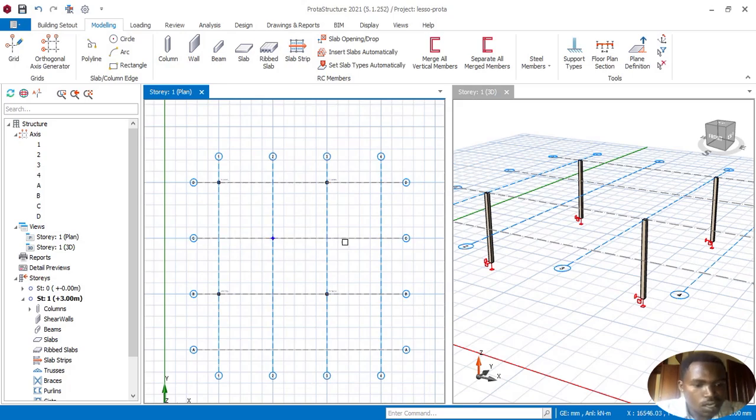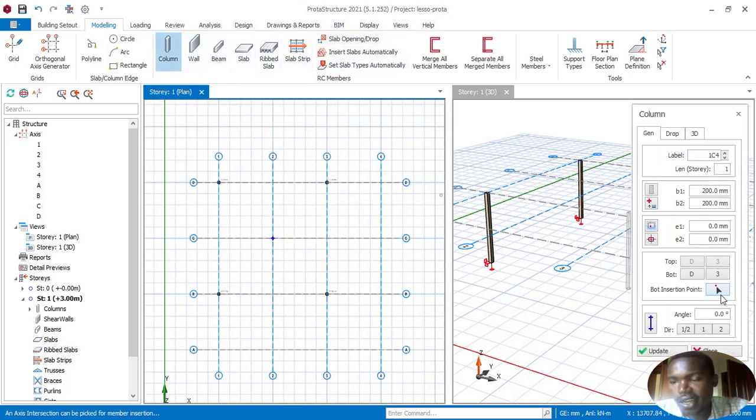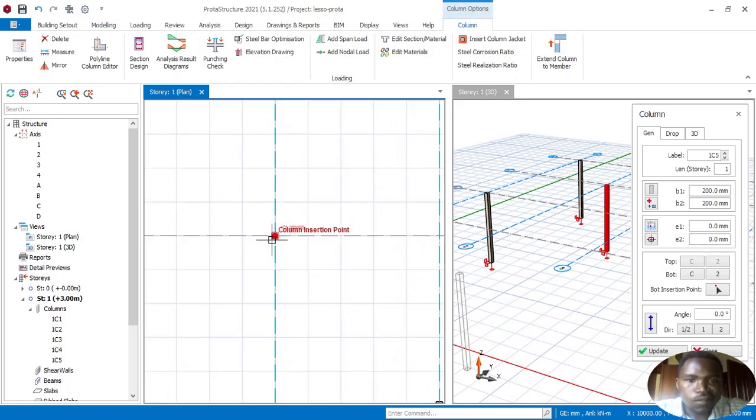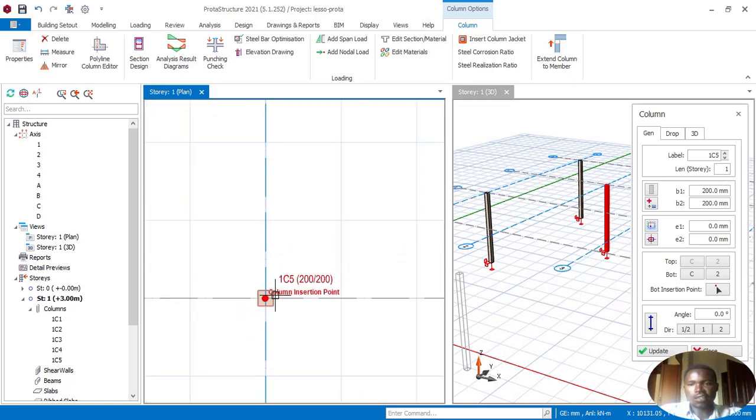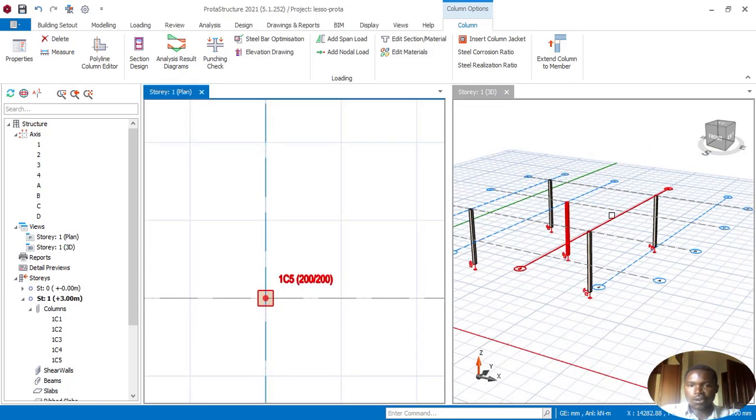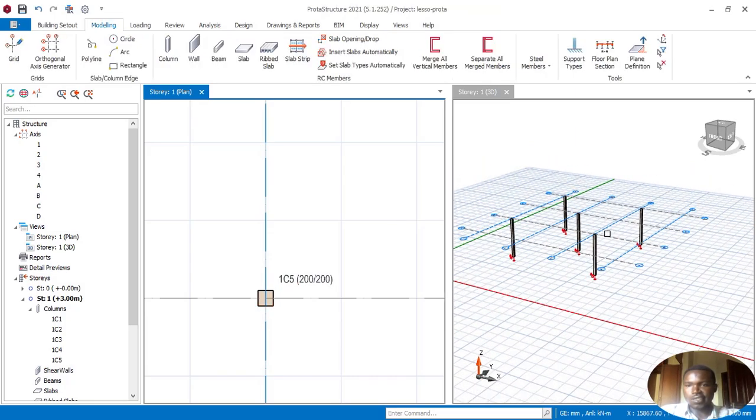We choose a column here, and when we come and place it at the axis of intersection here, we shall have created our column in that position. As you can see, also in this 3D, a column has been placed here. So that's it.